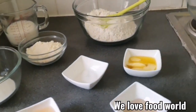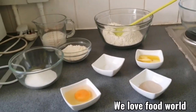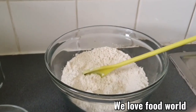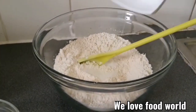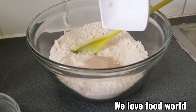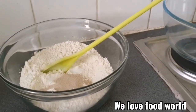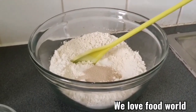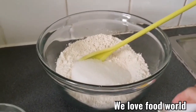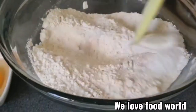Okay guys, paghahalo-haloin lang natin. So the next step, we're gonna make a dough. Okay guys, this is the flour, all-purpose flour. So lagyan natin yung salt. So yung dry muna, and then lagyan natin yung yeast. Yung iba naman sinisipalit yung yeast with the milk and sugar. So okay guys, yung sugar, it's up to you guys what style you make it.